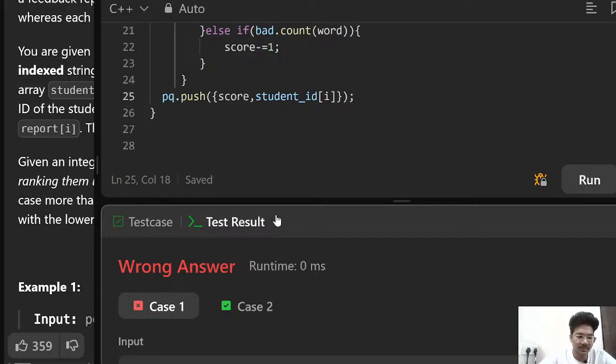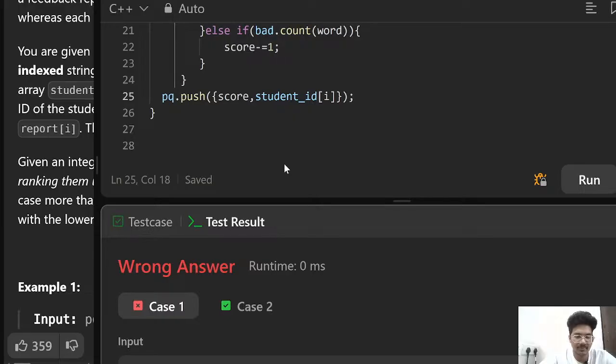Let's see where we made the mistake. Okay, size of something, find negative inside the priority queue.